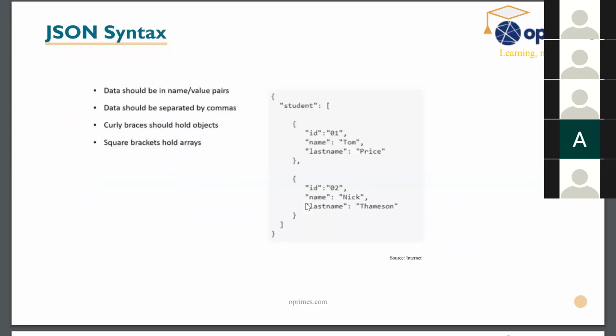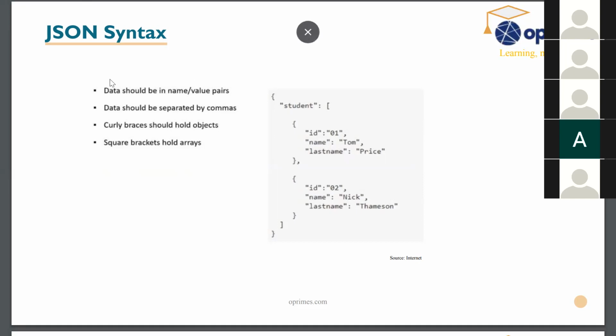Okay. JSON syntax. Why are we using it? It is to represent the data in JSON format. There have to be some rules and regulations that must be followed, so we can't just put something in key and value format. There are rules that must be followed while building the JSON.